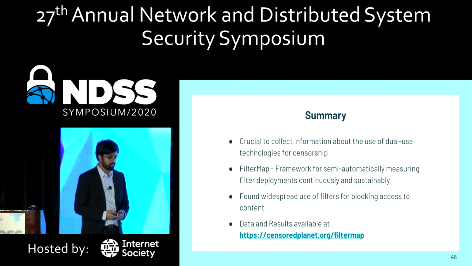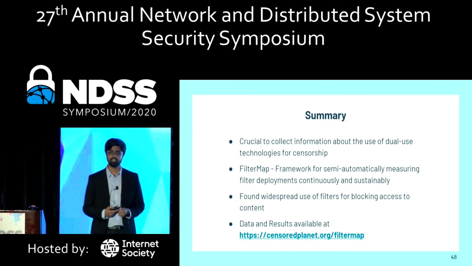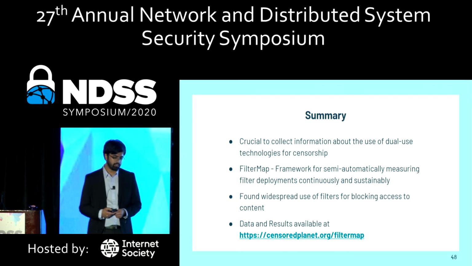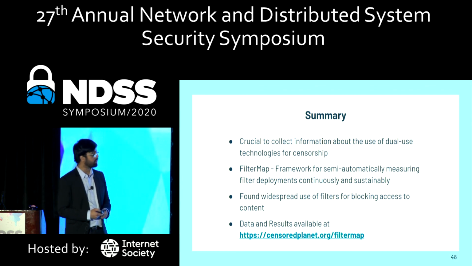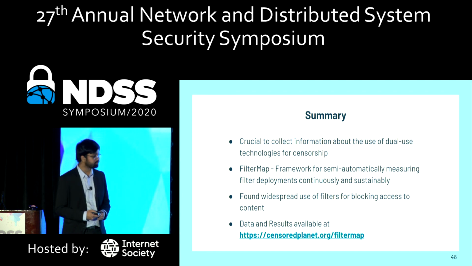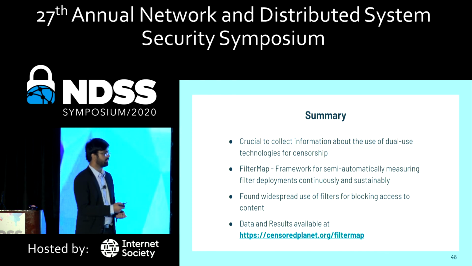So to summarize, it is very important to collect information about the use of dual-use technologies such as filters for censorship. In this study, we developed FilterMap, a framework for semi-automatically measuring filtering deployments continuously and sustainably. FilterMap found widespread use of filters for blocking access to content, and we make all of our data and results publicly available at this URL.